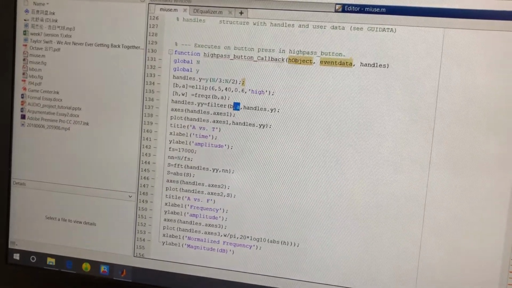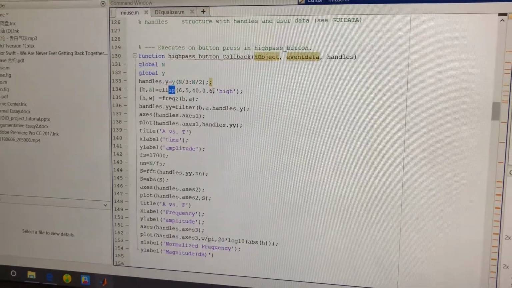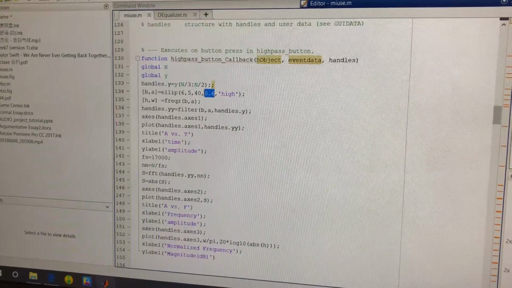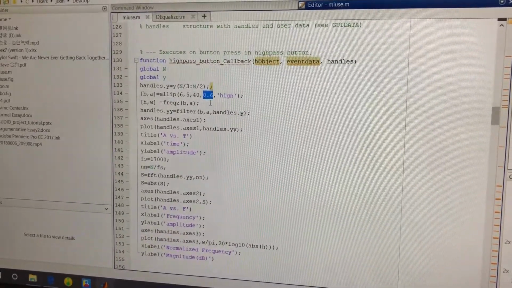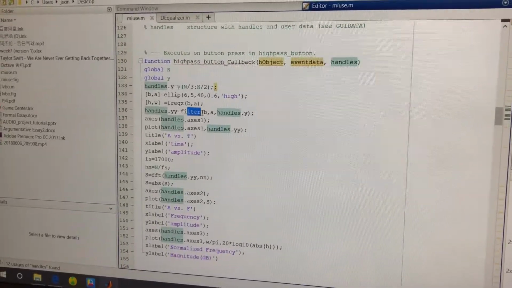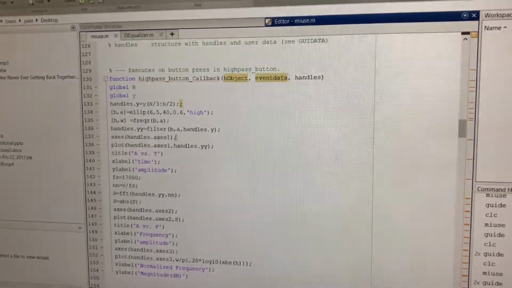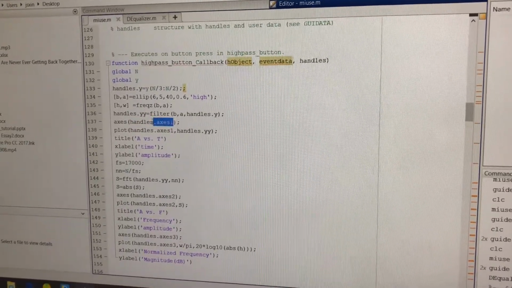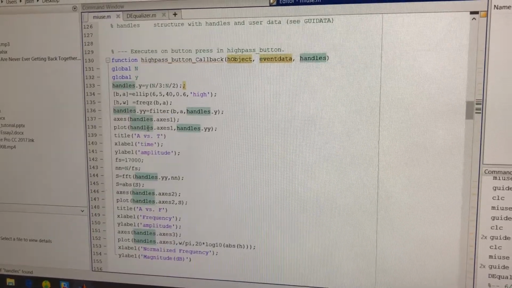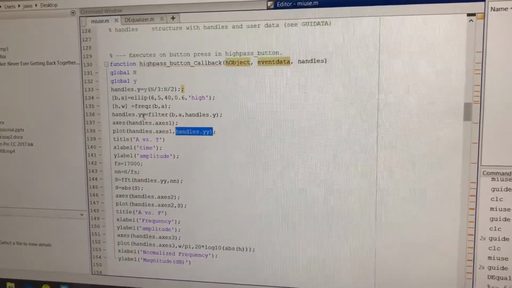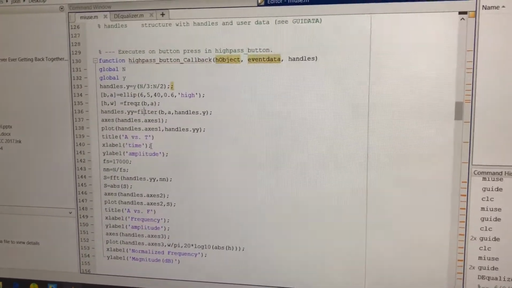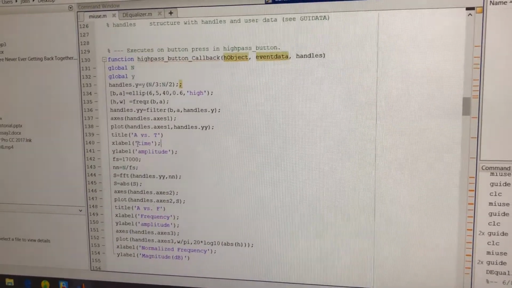So after gaining all this information, there is also a filter function. We use the coefficient arrays for numerators and denominators we obtained from the ellip function, with 0.6 as our coefficient. We use filter to process our y data to gain the amplitude, so we could graph it. We graph it in the axes 1, which we set before, and plot the data. It's just the amplitude we gain from the filter function, and there is also a title and labels for it: time, amplitude.